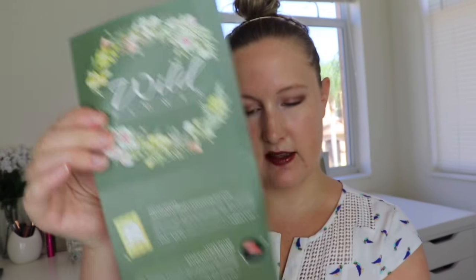So, typical box. You open it up, there's all the foam and stuff, and then the paper. So I added it up, and the total of my box is $117, which is good. They always guarantee over $100. And if you don't know, Boxycharm is $21 per month. You usually get 4 to 5, or they say 4 to 5 full-size items, but really you get 5 to 6 in my experience. This month is 5. And there's usually a palette of some sort. But yeah, so the wildflowers is the theme.